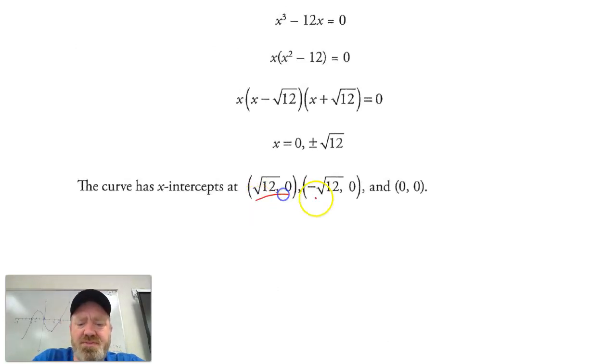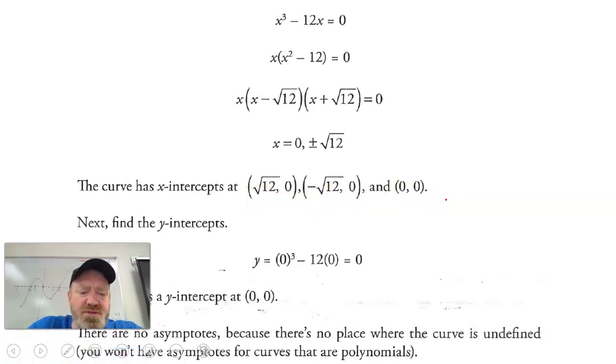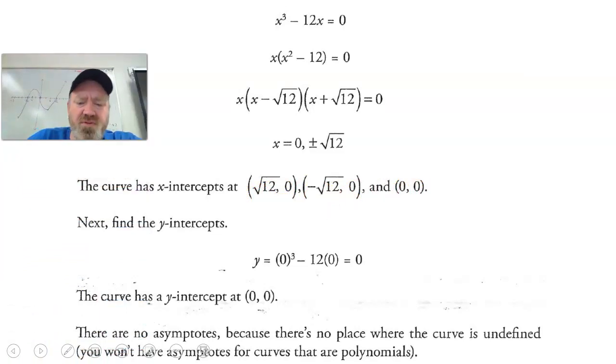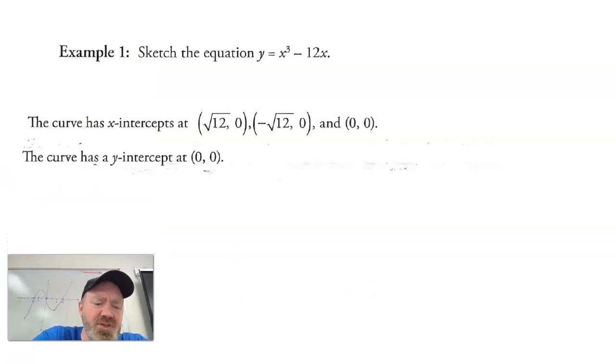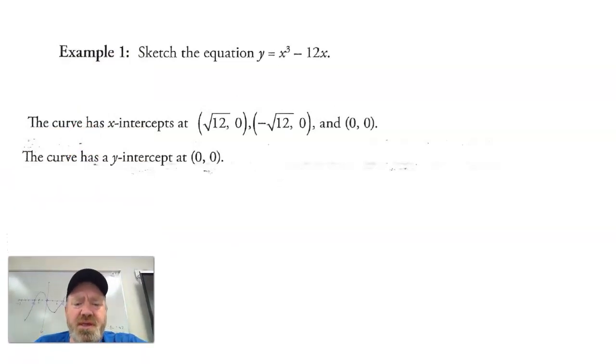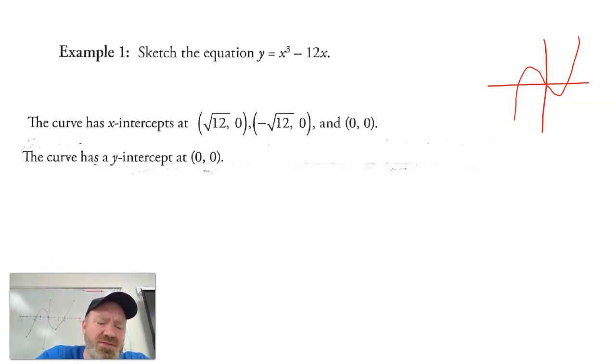So we did this in class. We found 3 intercepts. And we also did the y-intercept. Plug in 0 for x, right here, and you get 0 as your result. If you plug in 0 into the original function, you get 0, 0 as the point. And so here we are with the 2 things we know about the function, the intercepts. And we said this is a cubic problem, so you're seeing it on the backboard behind me where we left off. We're like, you know what, it's probably going to go up and go down and go back up. That'd be my guess.